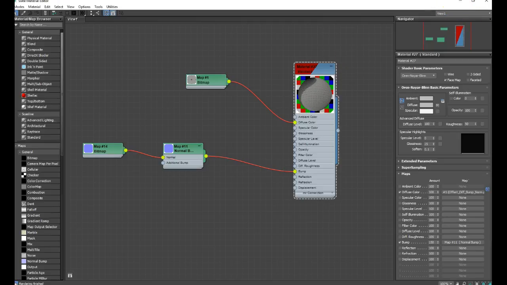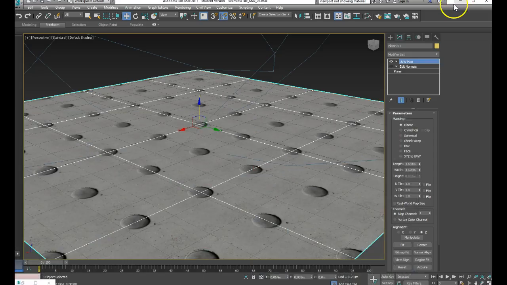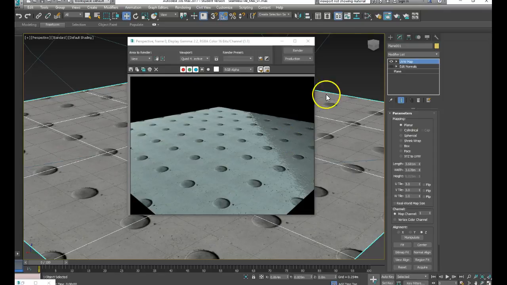Okay, that's nice. Oren-Nayar-Blinn's giving that nice high specular, wet kind of look to the surface there.